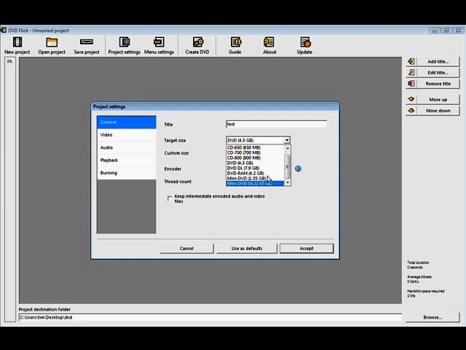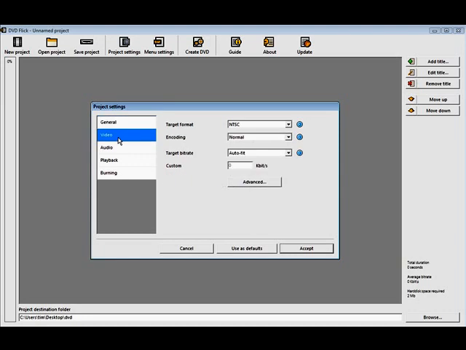other types of formats, you can use any of these. But we're going to burn it to a 4.3 regular DVD. The encoder, this is the processor priority to the encoder. Set that at normal. And the thread count is what determines how fast the encoding goes as well.